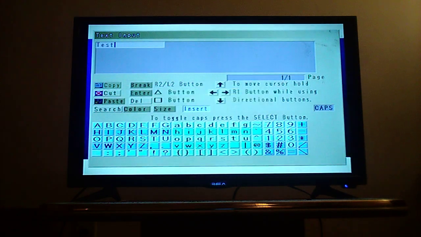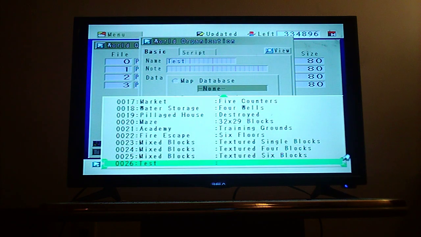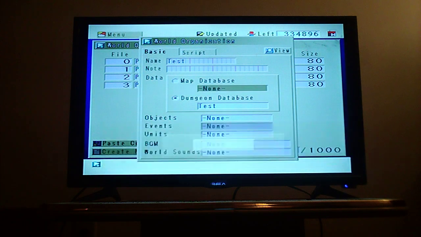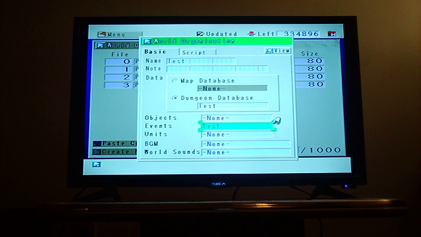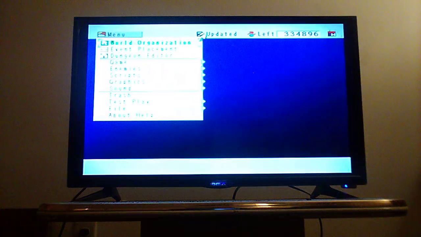It doesn't have to be fancy for this. And then just to create the dungeon, for that to exist in the physical copy, we now have a physical copy of the dungeon. And once we plug in the events as well, we have a physical copy of the events. So the world organization is a physical copy. And that's all we needed for that.